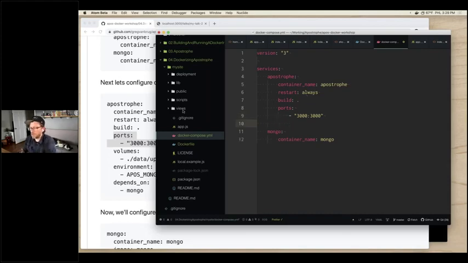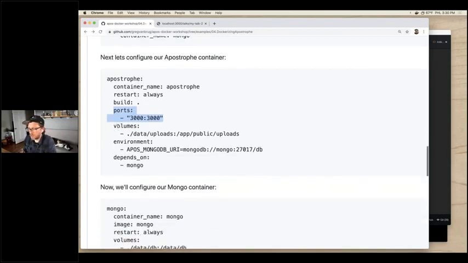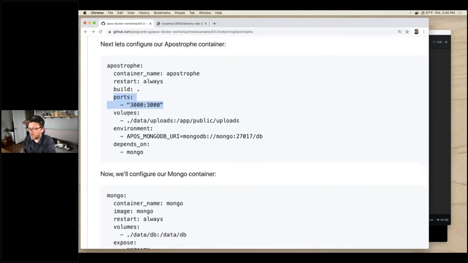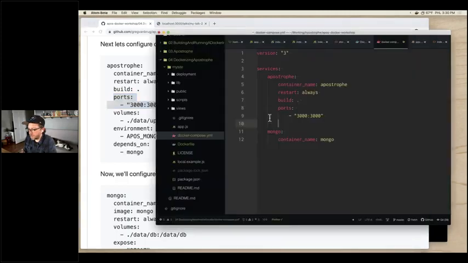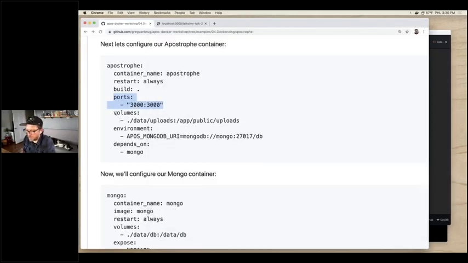One thing different we're going to do here is because we want to be able to allow users to upload images, we don't want those to go away after the container is stopped. So the way that we can do that here is through a volume. And in this case, all of that information is going to be in a data directory that gets created when Apostrophe gets started. And that would be under data/uploads. And I'm going to map that to a directory in my container of app/public/uploads.